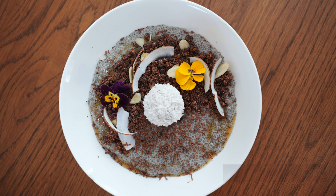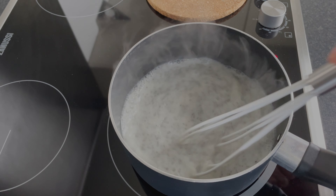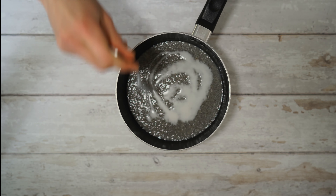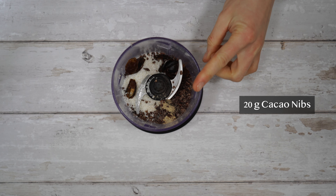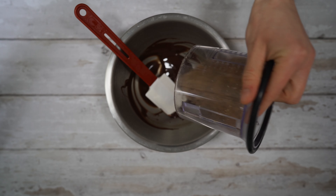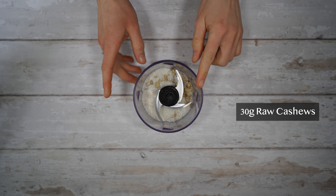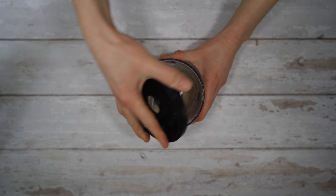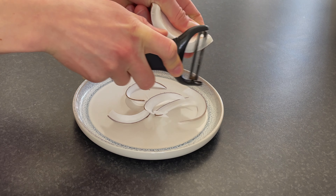Very coconutty and very chocolatey. I bring oat milk to a boil, sprinkle chia seeds in on low heat and cook them. Towards the end I add two tablespoons of coconut milk. Leave it to set and give the seeds more time to absorb moisture. In the meantime, let's prepare the rest of the ingredients. For the chocolate crunch granola, I just blended all the ingredients together and mixed with melted chocolate. I left it aside to set a little bit and get more crunch. For the bounty energy bowl, the same method — just mix everything together, form the bowl, and roll it in some desiccated coconut to make it look nicer. I also prepared some fresh coconut to keep the presentation vibrant and stick to the whole theme.